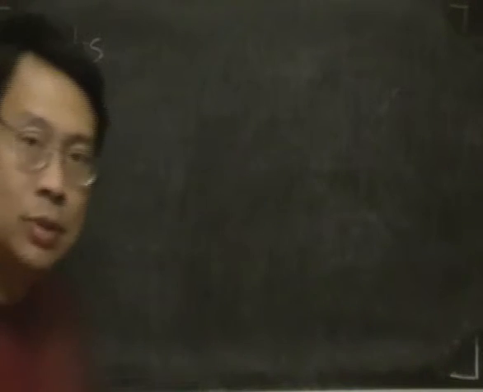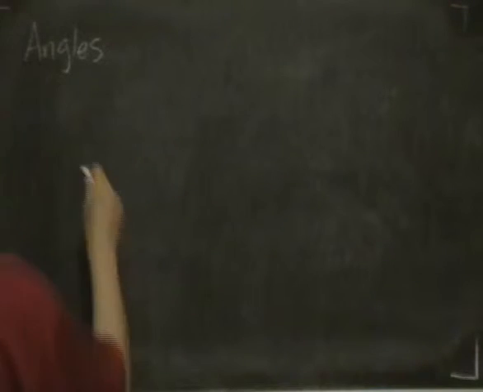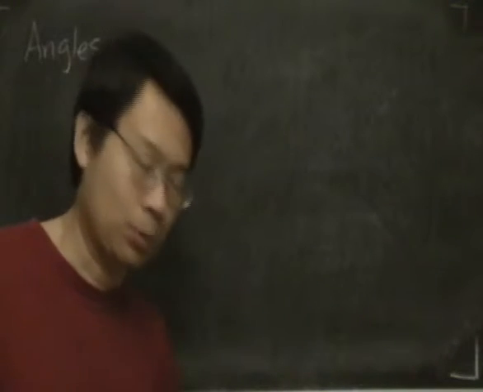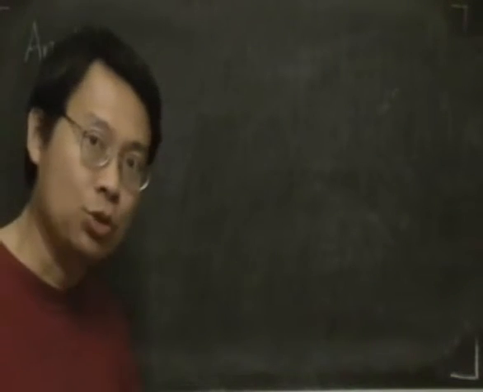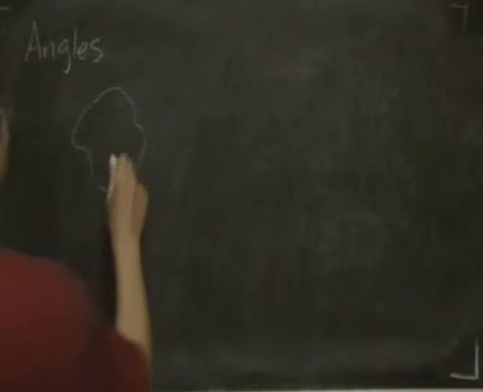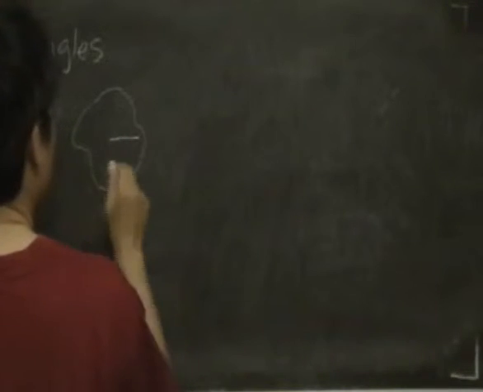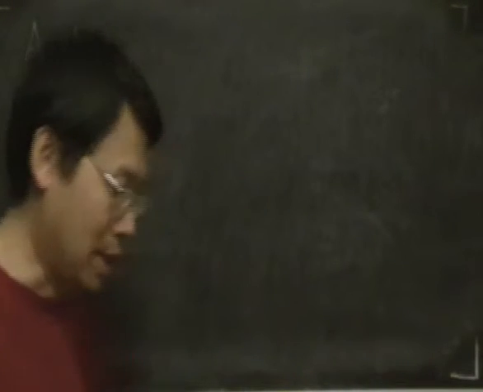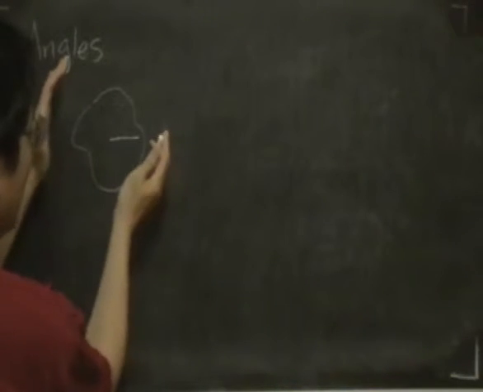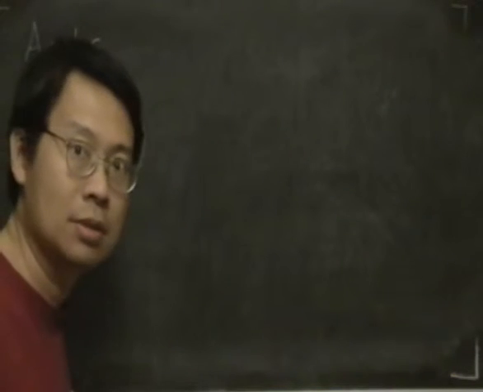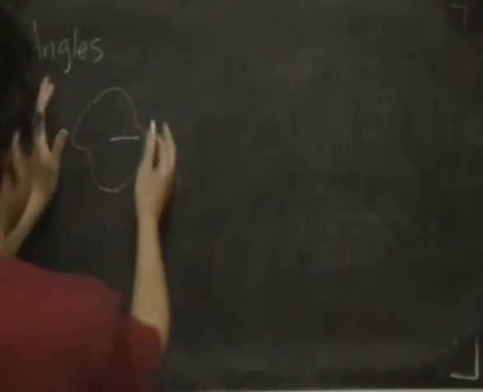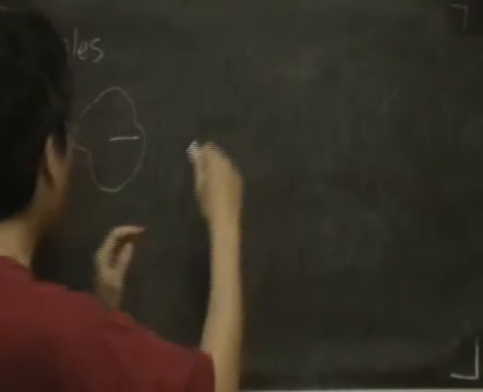Now imagine that I have an object like that, an irregular shape object. Suppose that I can draw a line on this object. Okay, so a line like that. Now if I take this object and I rotate the object, what happens to that line? If I rotate that object, the line will also rotate.